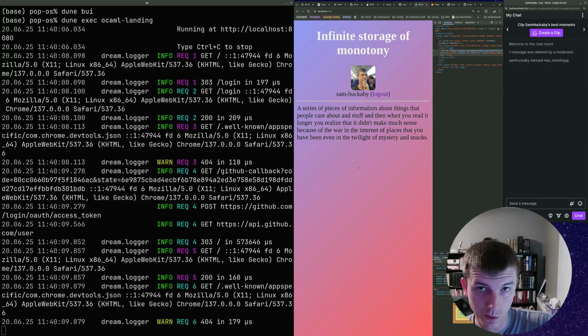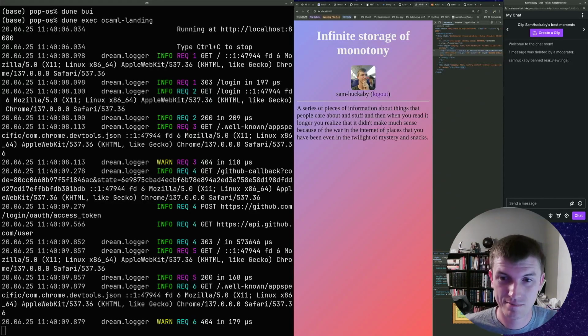And I think that's what we're going to work on next. I think we're going to take a stab at it. Either that or we're going to try and start a campaign to convince Vercel to have a deployment for OCaml apps, which maybe isn't entirely crazy. I don't know. We'll see. We'll figure something out.